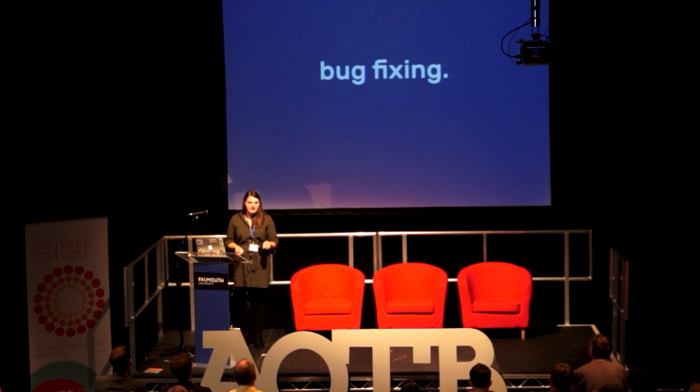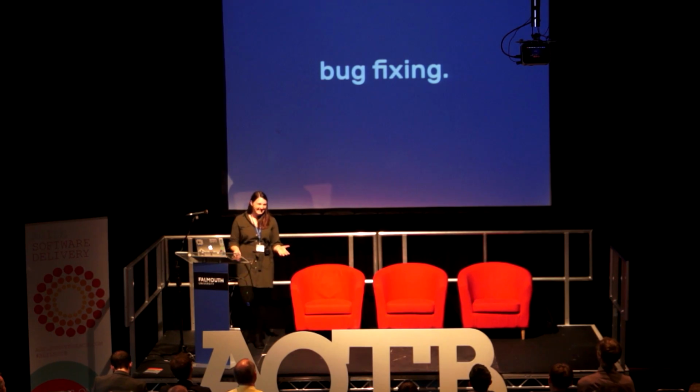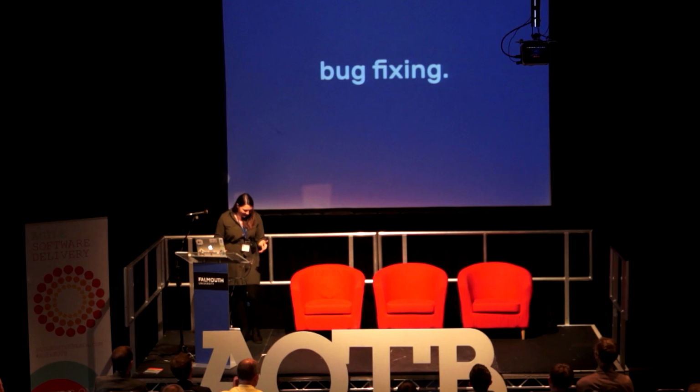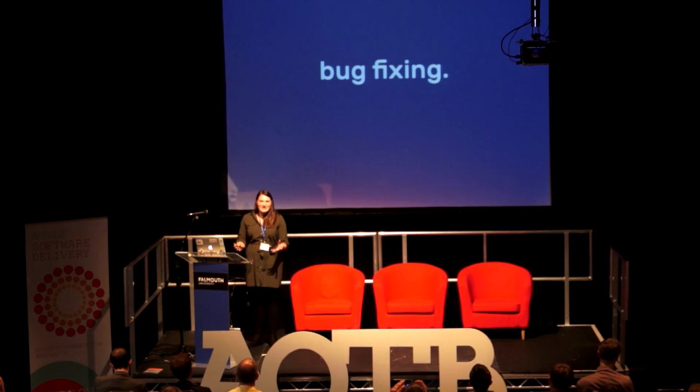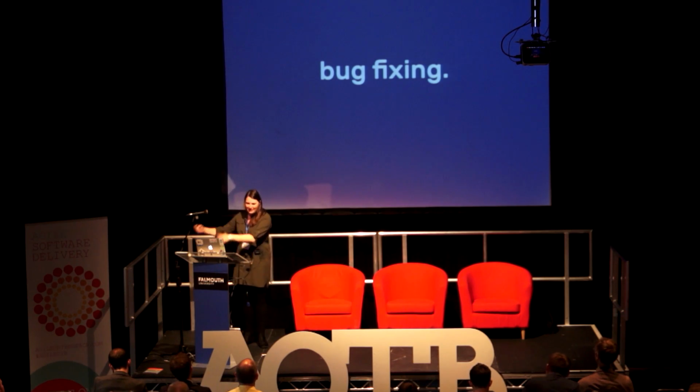Another pro is bug fixing. You would not believe how many people, when they're told you can work on absolutely anything, choose to fix bugs. I think it's something to do with feeling empowered that you've seen this thing and it's been irritating you for so long and it never gets prioritised. Every sprint planning, it never quite makes a sprint and it sits there and everyone wants it to be done and you know it's going to help your customers, but it's not going to make the money or whatever it might be. So you get to your 10% time. Right, that's the bug I'm going to fix. And then I'm going to do that one and then I'm going to do that one.